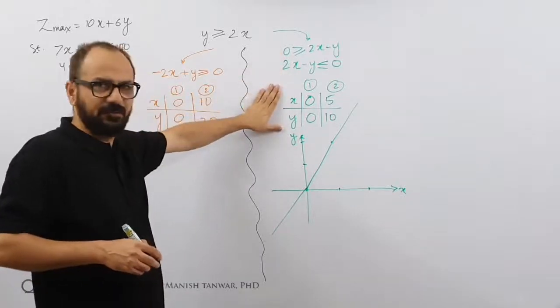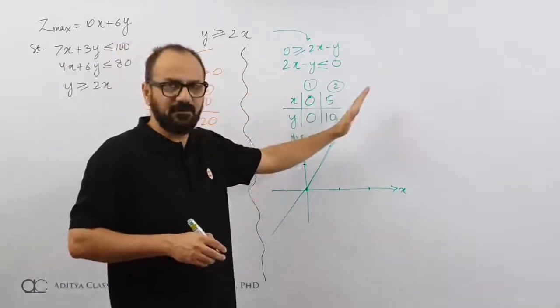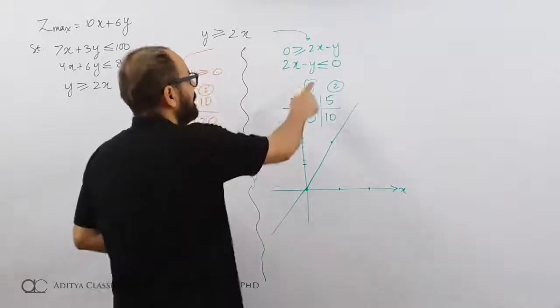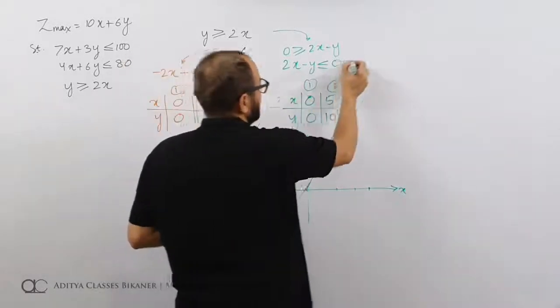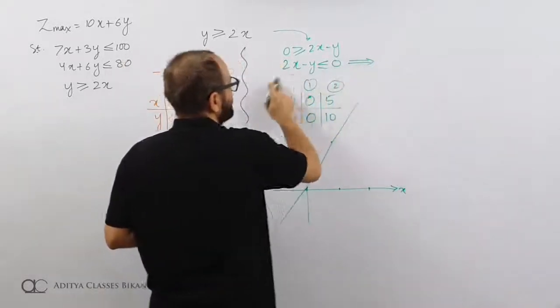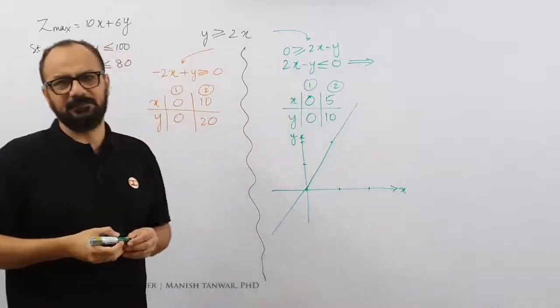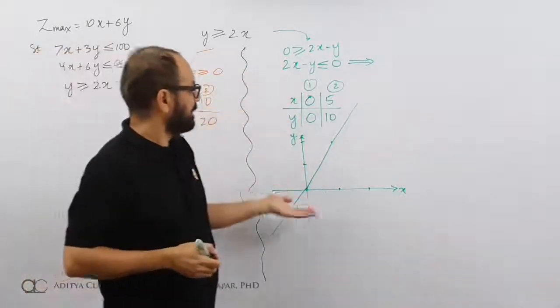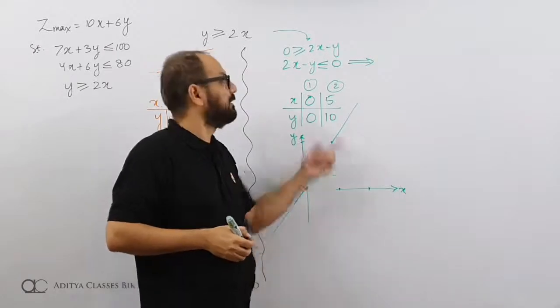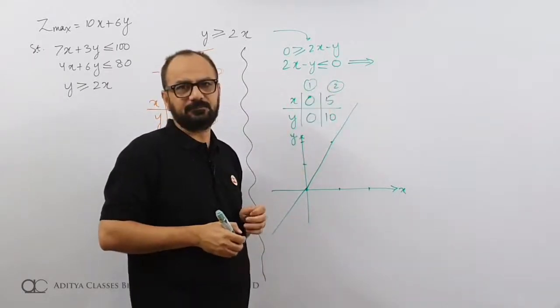These were the points we found out. This is the line we have found out. Now I need less than area. This is my constraint. Why is this my constraint? Because my variables are on left hand side. So this is my constraint and I need to find out my area. Which area? Less than area.